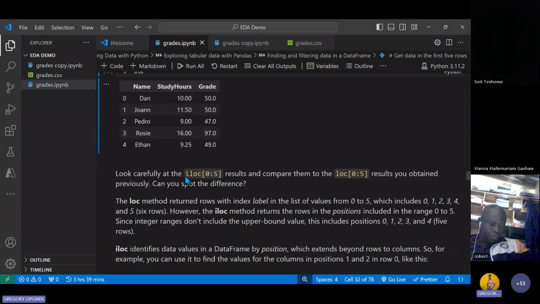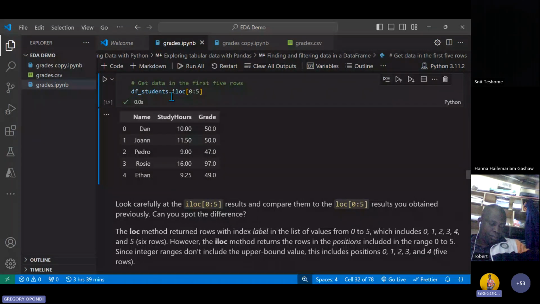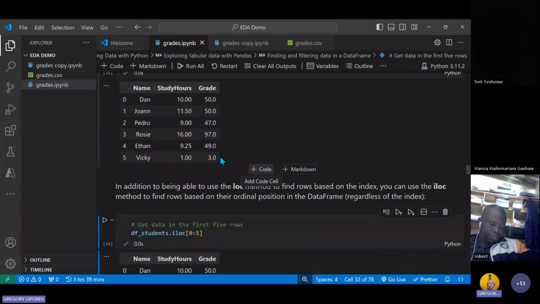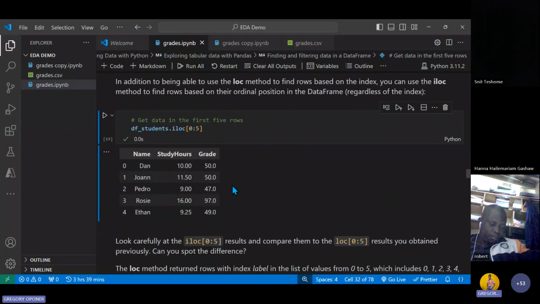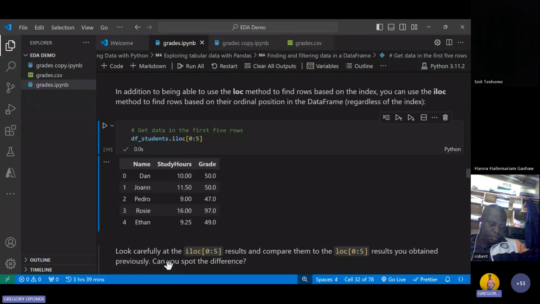Here we're being told to look carefully at the iloc, which is this one, and compare it to loc, which was this one. If we look at both of these results, there is going to be a small difference. They're even asking, can you spot the difference?